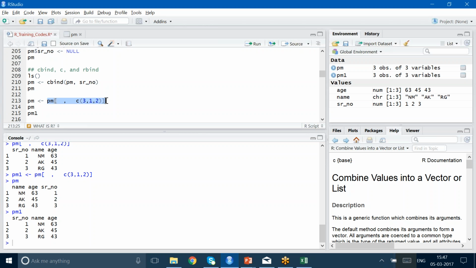So what will happen? The old object will go into garbage and the new object will get attached to PM. Unwanted memory wastage is also avoided. So that's the reason when you are just rearranging columns and you are very sure that you are just rearranging, instead of creating a new object, overwrite the old object.